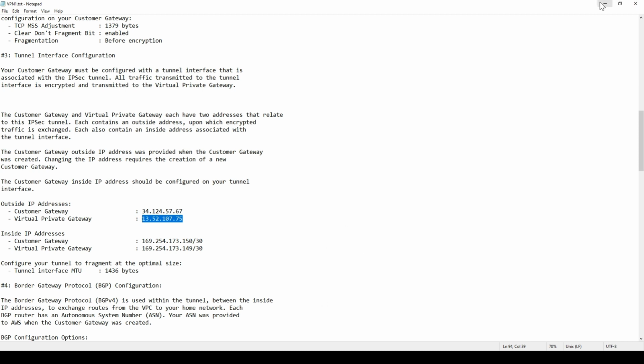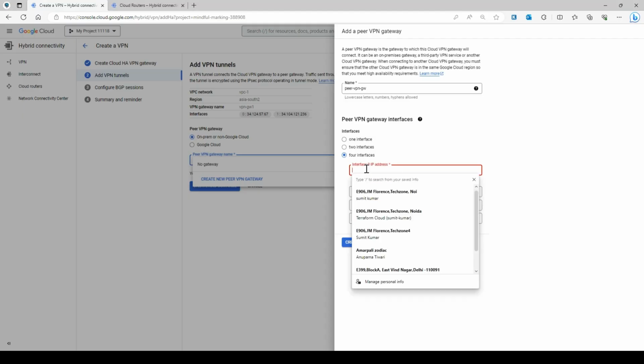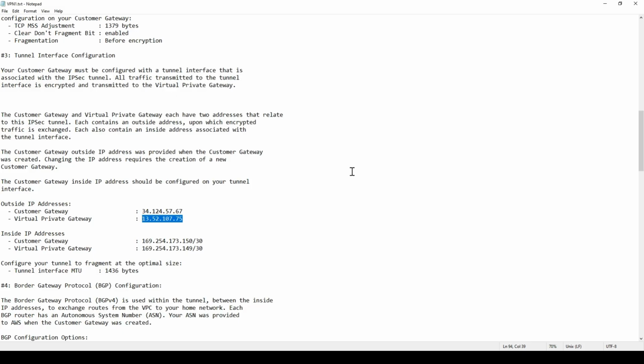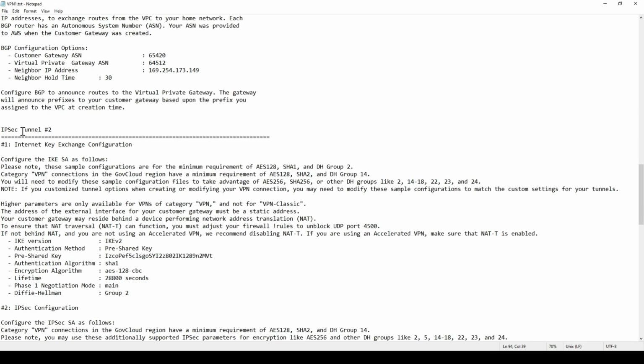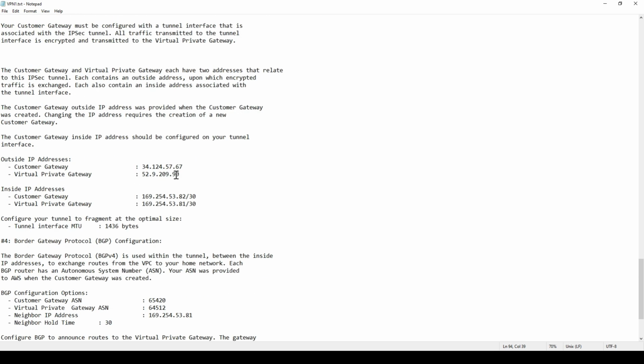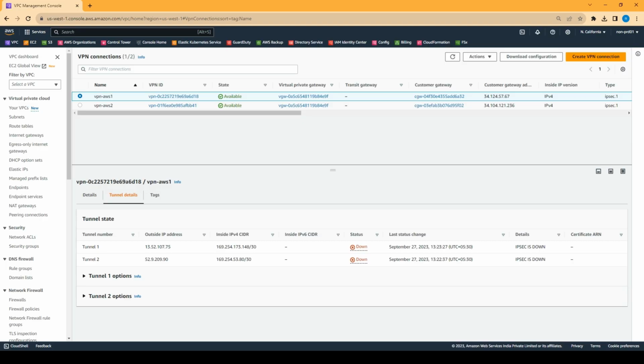All right, so you're gonna take this IP, you come to the Google Cloud Console and put it here. Now again go to the VPN1 file and go to your IPsec tunnel 2 hash 3, and you're gonna get the second IP. Right? It ends with 52 and 90. You're gonna cross check here. You can take it from here.